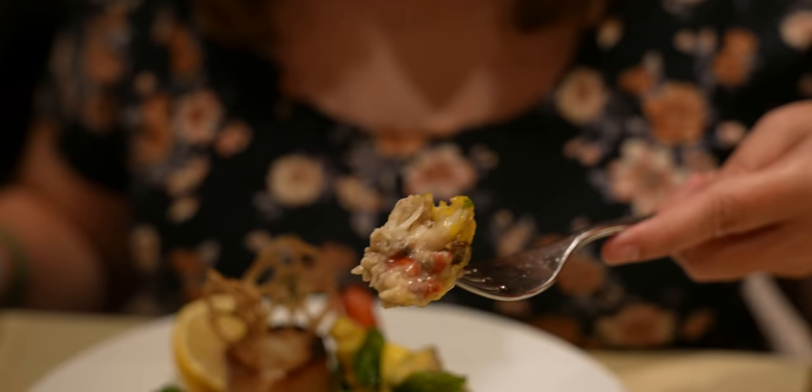This is so good, you guys. Wow. I'm honestly, like, blown away. Who knew you could get good lobster on a cruise ship? I know it looks kind of funky, but trust me, it's so good. 5 out of 5 Kidros. We're the only ones in here, so I could dance, right?